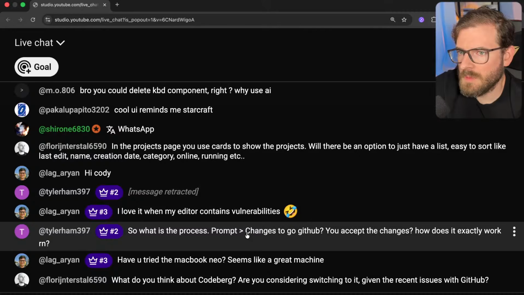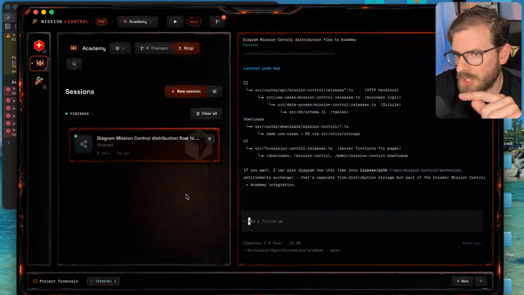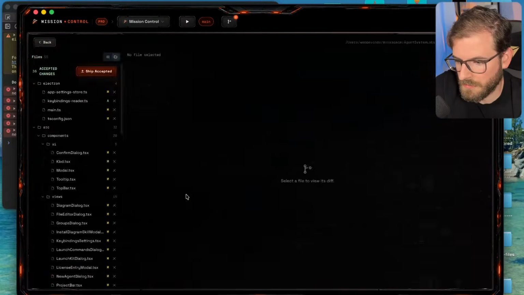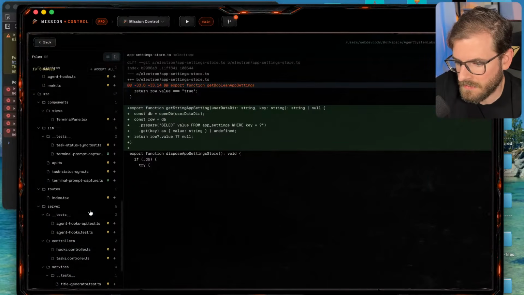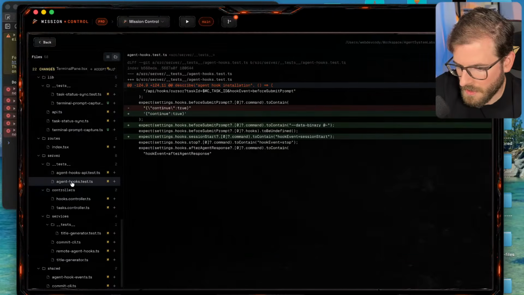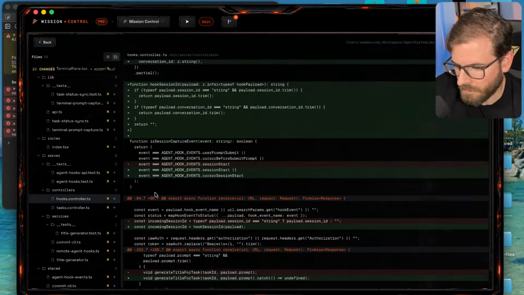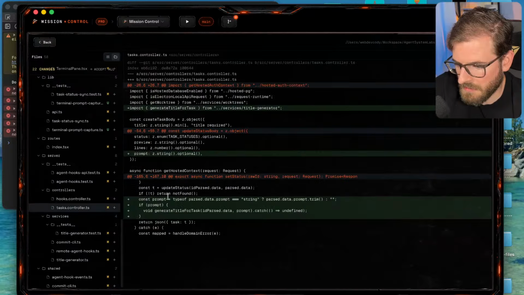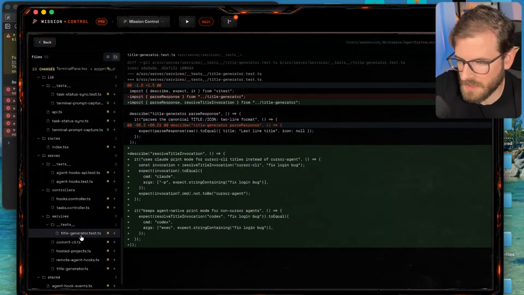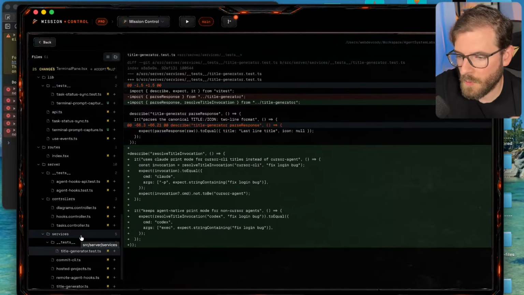So my process, whether it's in Mission Control or Cursor or VS Code, is I prompt the agent to make the code changes, and then I actually review the code changes with a git diff. As I'm reading through, I just skim through and make sure everything seems good. Now, I'll be honest, for side projects I don't read the code as much. For work projects where I could get fired if I ship bad code, I do review all the code.